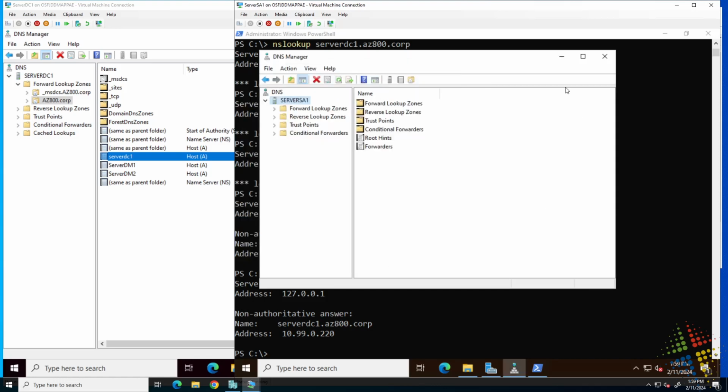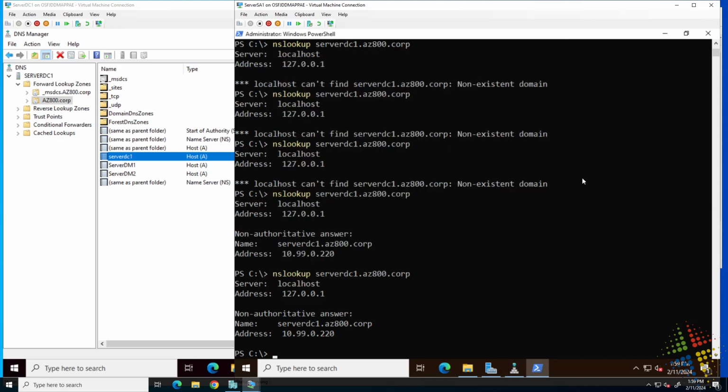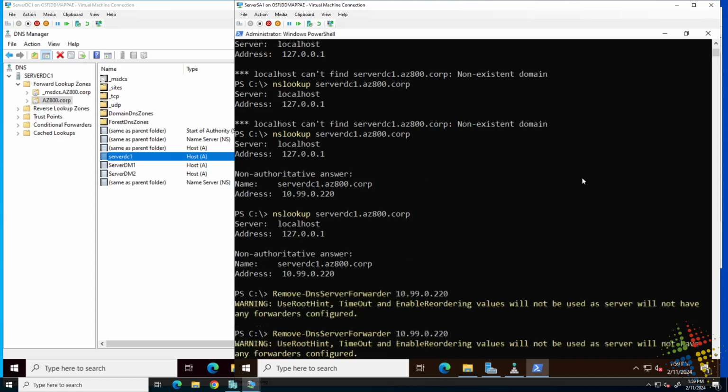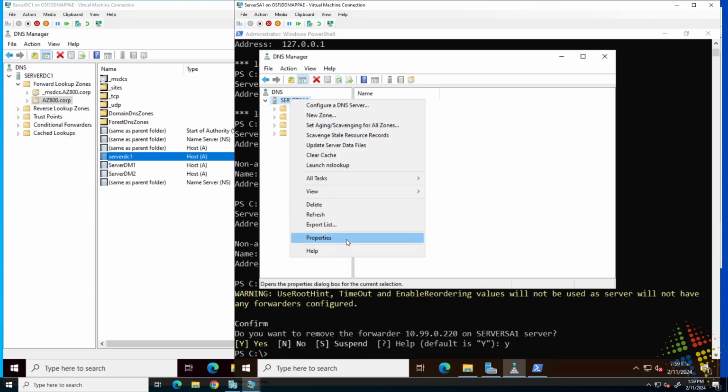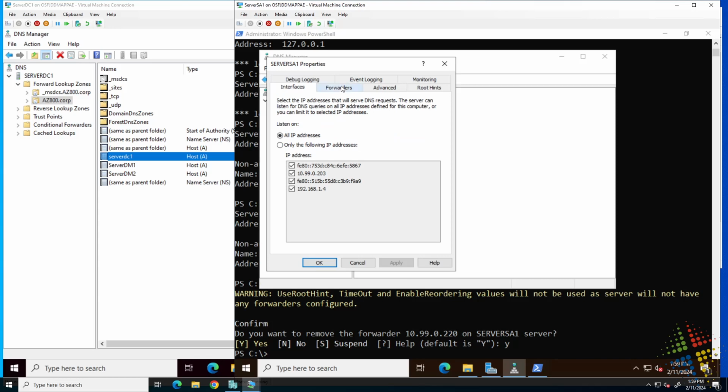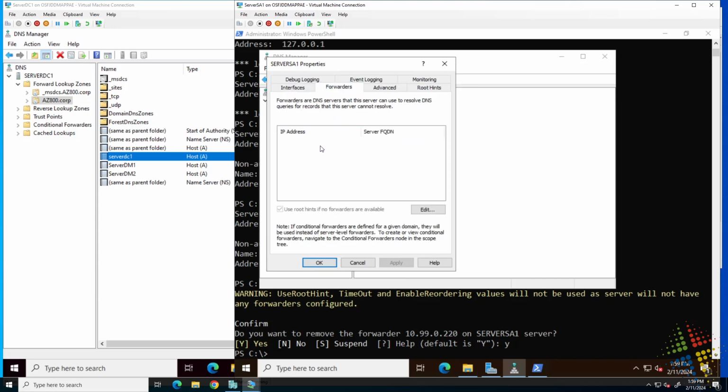So let's cancel that. And then we will do a Remove-DnsServerForwarder command 10.99.0.220 and yes. And now when I come back here, let me refresh and then check server SA1 Properties, Forwarders, and it is now gone.